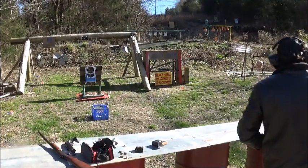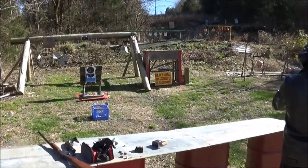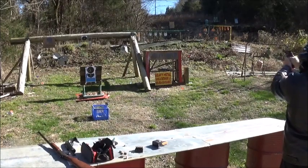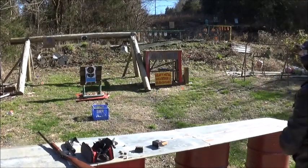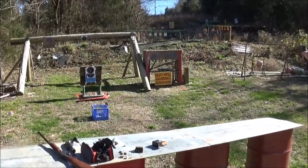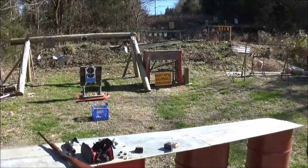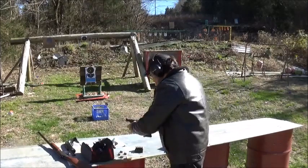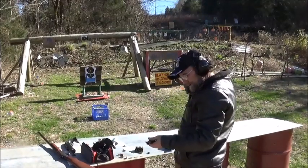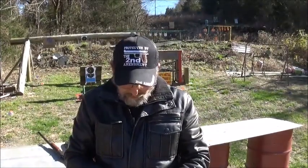We've got to see if we can get that yellow. .44s will make a pretty good deal. Try to stretch out there — do the green one with the X on it, and the white. I believe we're connected with both of them. The trigger on this thing is outstanding. It's very light — you've actually got to watch it. It's a fun little revolver to shoot.